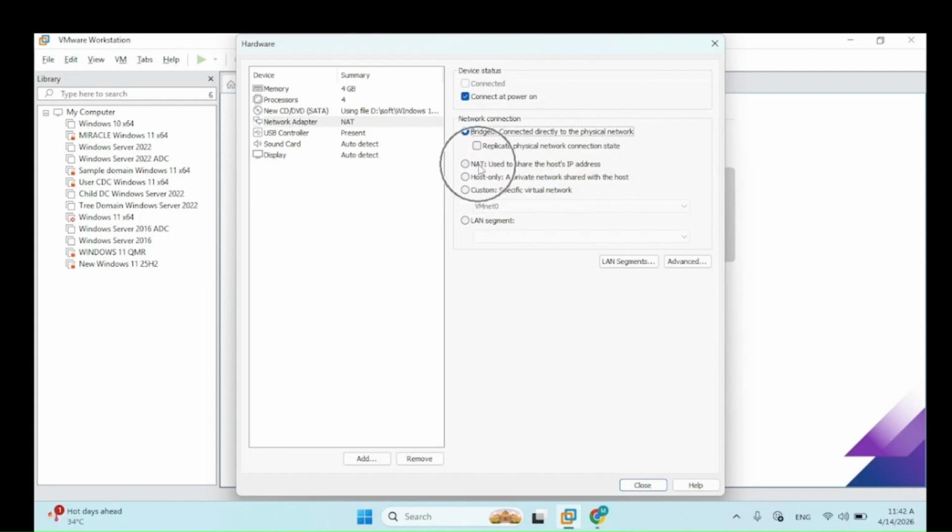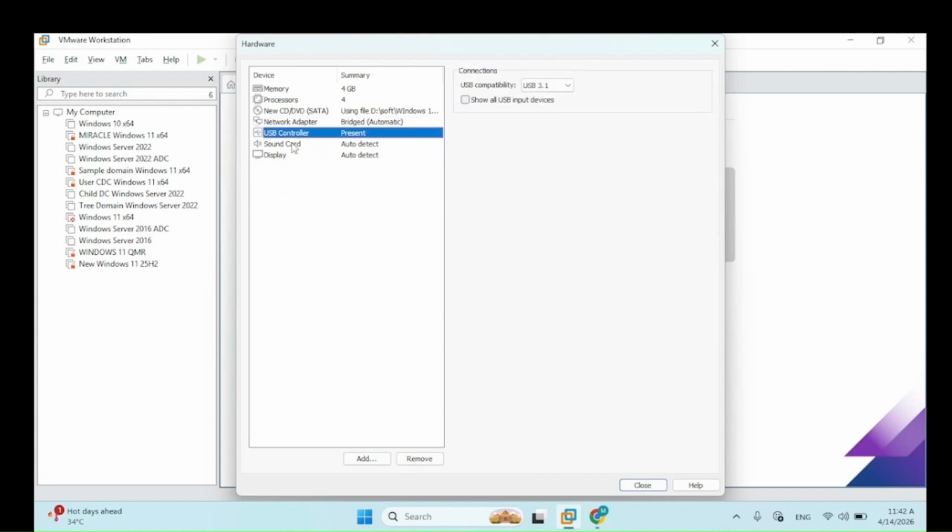You can go with NAT, or otherwise you can go with bridged also. I will go with the bridged.